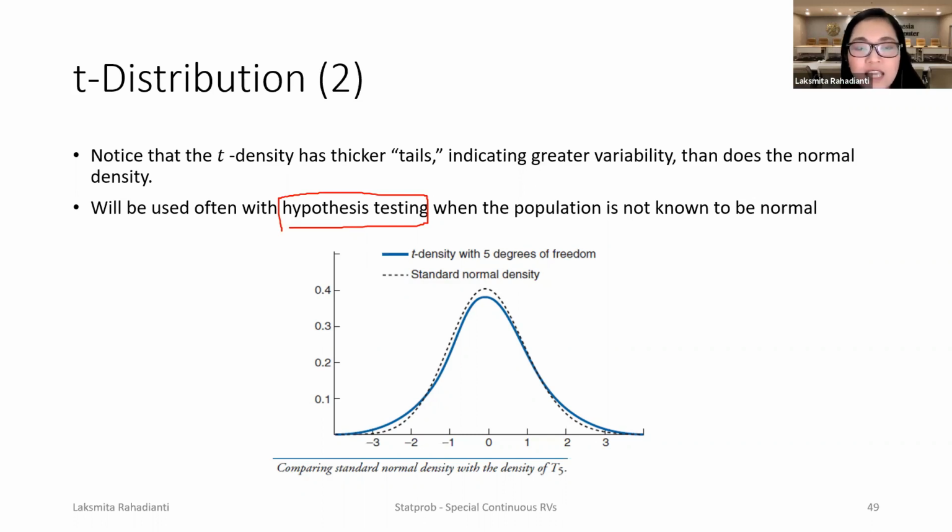So in this case, please note that in 2 weeks or 3 weeks, when we go into hypothesis testing, you will have to consider your data. Is it normal or not? If you know for sure it is normal, you can use the normal distribution. If you don't know it's normal for sure, like for example, it's not given to you in the problem, then to be safe, use the T distribution instead.